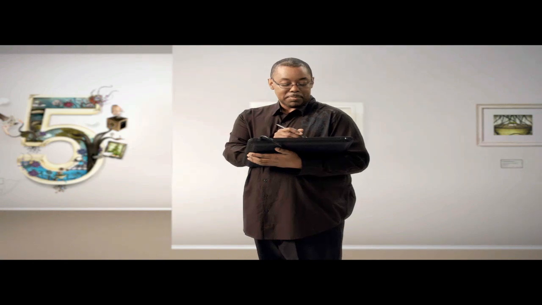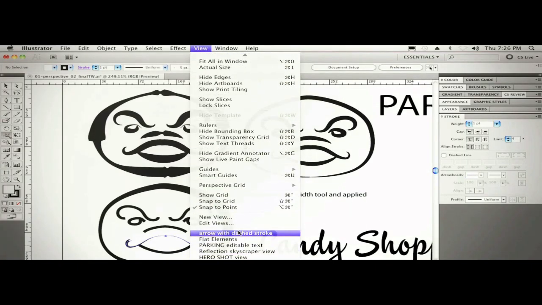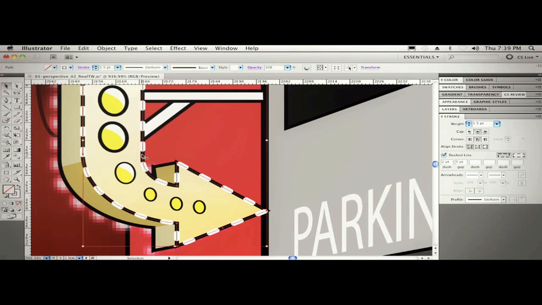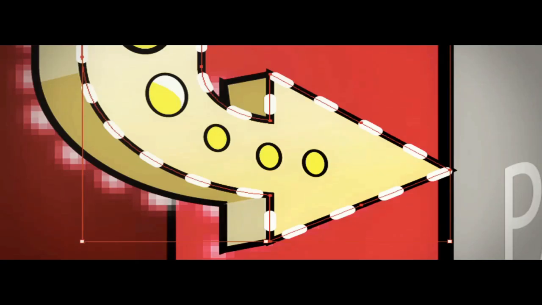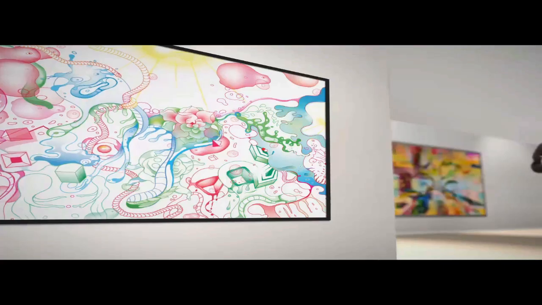The next thing we'll do is we'll pop over to a different view, and in this view, we're going to go ahead and grab our arrow, and I've got this arrow selected. As you can see, the dashes themselves don't necessarily line up with the corners. However, with one tap of a button, I can save time and have them line up with the corners perfectly. And that's just some of the beauty of Illustrator CS5.